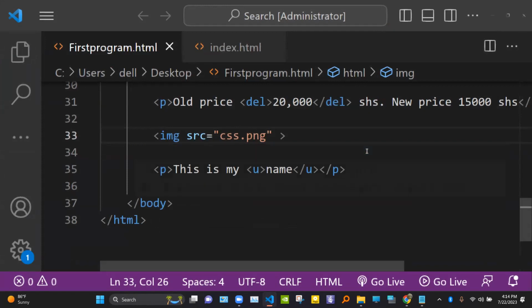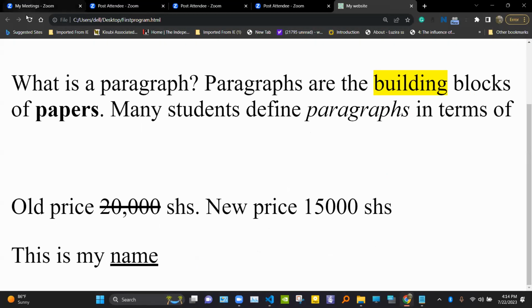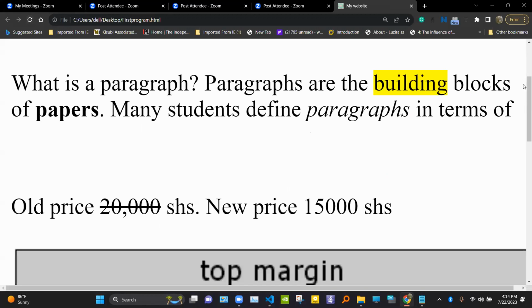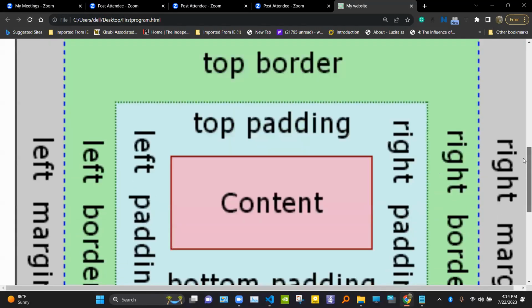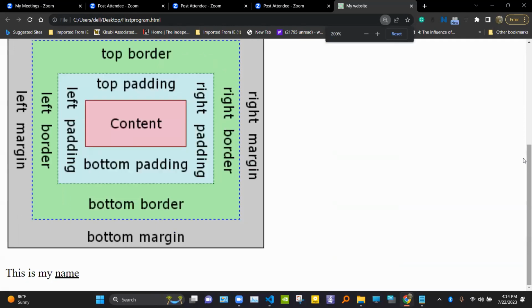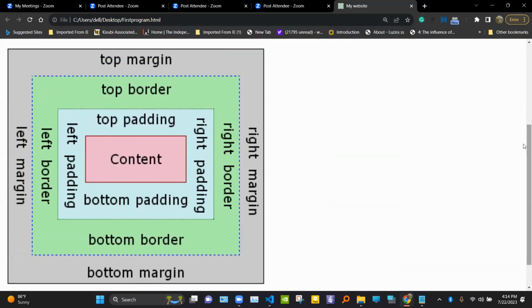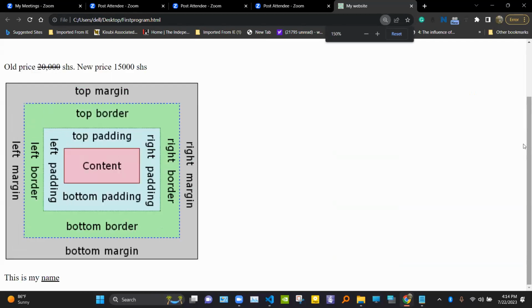So even with just that simple code, with the image tag and the source property, you can insert an image. If I refresh here, you'll see on my screen the CSS box model image that I'm going to use. I've inserted it in my website, but I'm going to use it as well to explain a little bit of CSS, some of the properties of CSS, in the next 6 minutes.